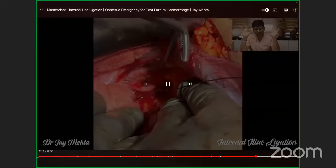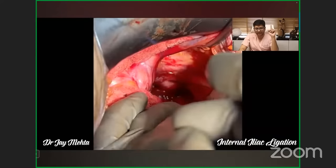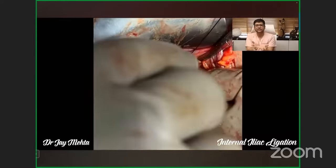So you will understand that in approximately 4 minutes, you will go to an internal iliac and you will simply ligate it. Okay? You need to put 3-4 throws, just ligate it. Right? See, not a single time the hand of the assistant has come inside.